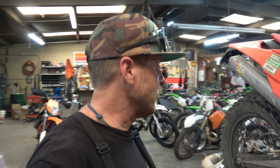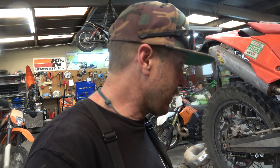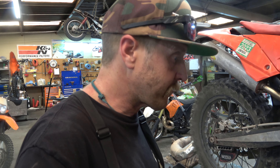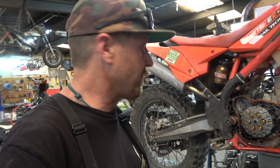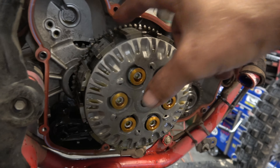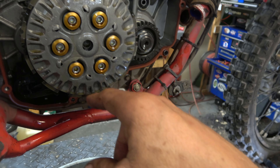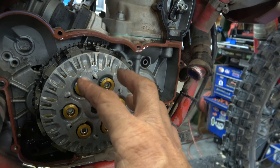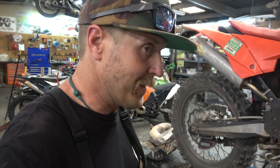Still like Betas, it might even be my next bike, but this is why I haven't gone there yet. The good thing is it's a pretty easy fix - we just need a new shift shaft and a new gasket, pull that out, put it back in, ready to rock and roll. He's not going to get it by Wednesday though, which is what he was hoping when he dropped it off on Friday. I do like the clutch on it - it's got a billet steel basket which is really nice and durable. Already got these Allen six-bolt clutch pressure plate which is nice. I really like this setup, it's very good and very strong. There's a lot of good things about Betas.